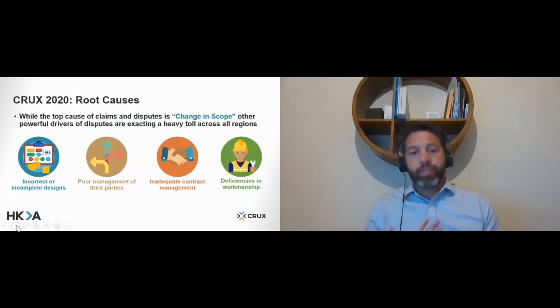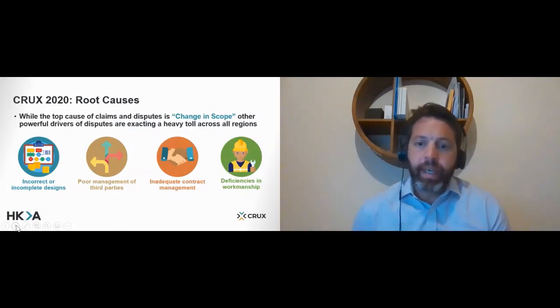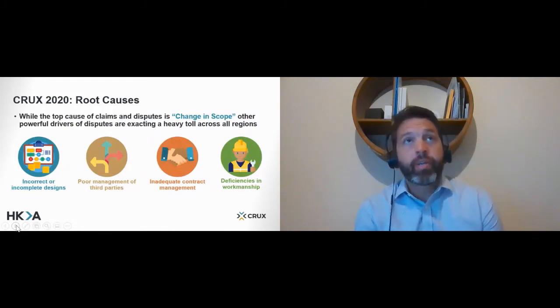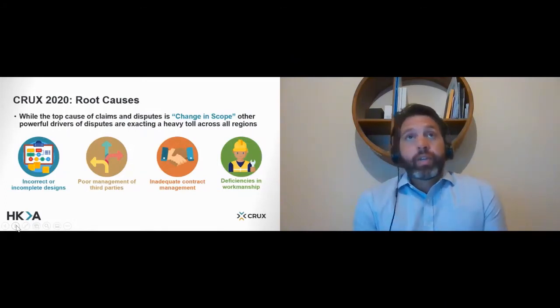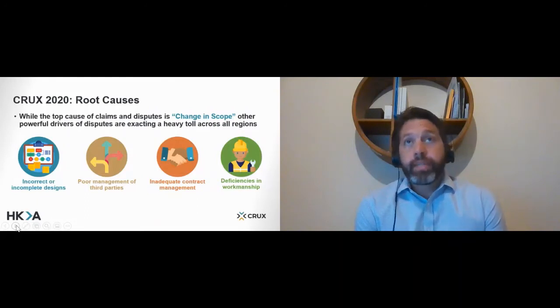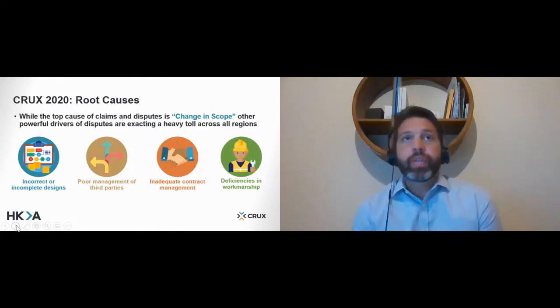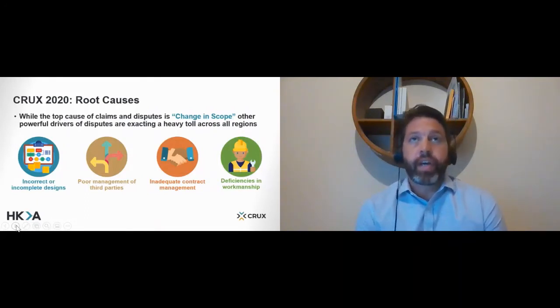So even if you were to take this as an example on a global basis, this data already gives you 5 main things here that, when you're looking at procuring your project, and then executing your project, are the kind of things you need to be aware of. So for example, you need to be careful that there are limited changes to the work. How can you do that? We'll make sure that the design is finalized before the construction starts.